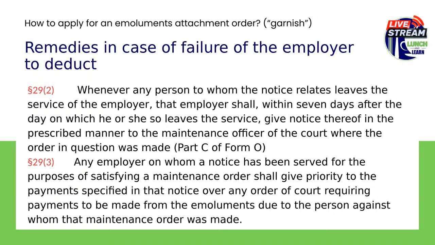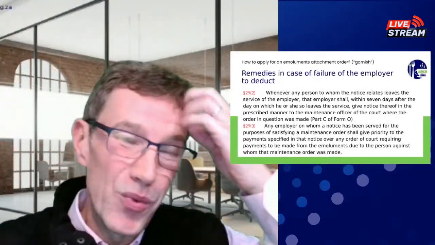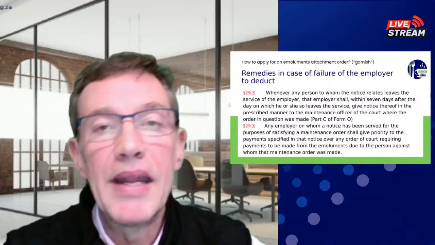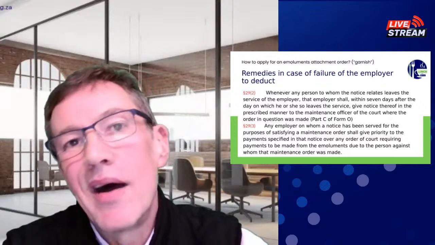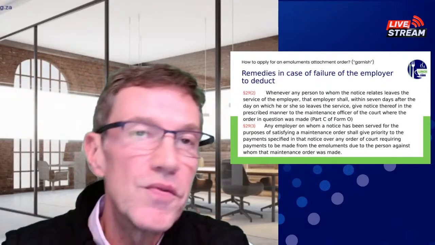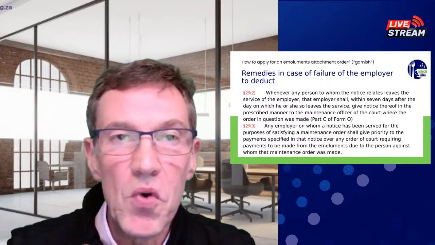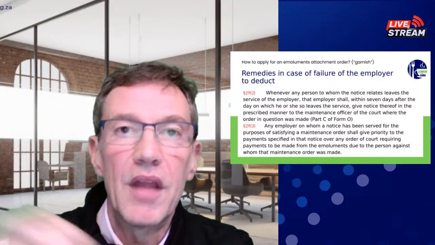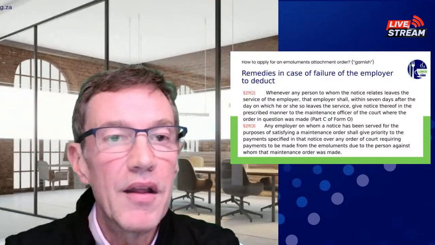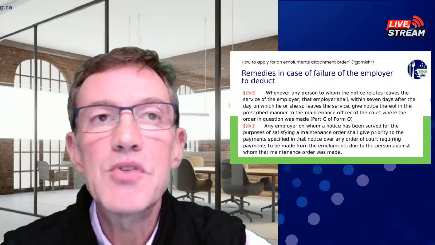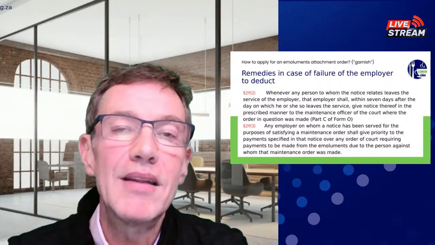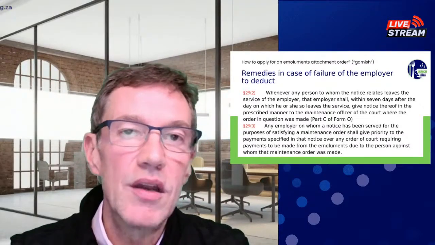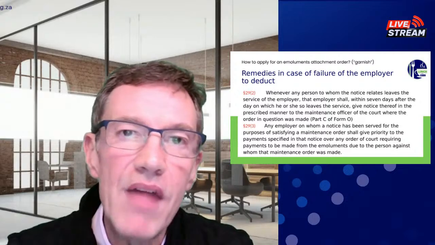Very important. We see that very often where the employer would simply say, I cannot deduct the maintenance amount by way of garnishee because this poor respondent has deductions for furniture shops, retail stores, for loan sharks, and there's not enough salary to attach. Now, in terms of Section 29(3), it is absolutely very clear that the priority should be given for any maintenance payment as a garnishee deduction, above any other debt that needs to be paid.